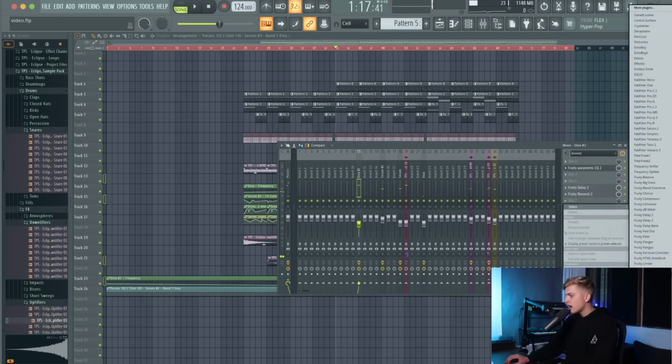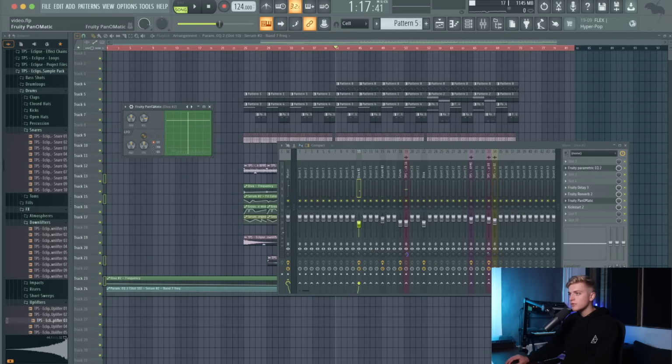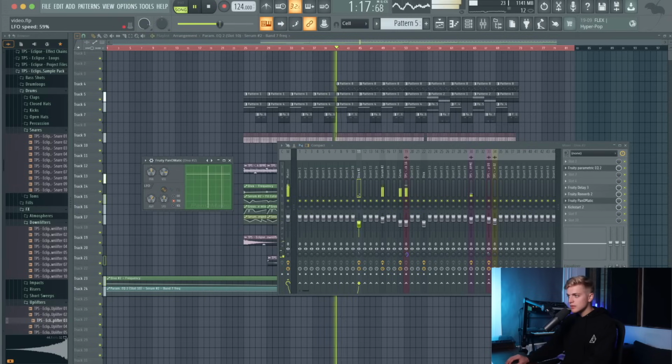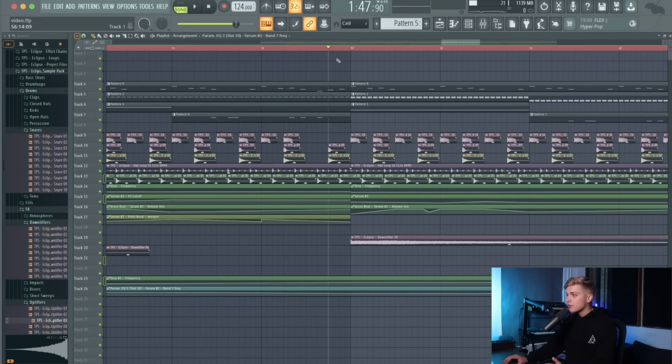Let's add an auto pan with Fury Panomatic and slightly make the ARP move from left to right.